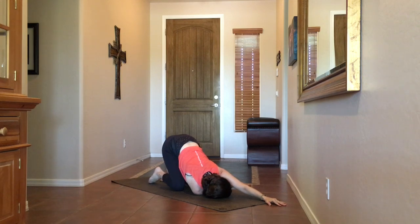Feeling that nice stretch into the right outer arm and left shoulder. Allowing yourself to soften a little bit more. Inhale the best. Exhale the stress. Three more full breaths here.